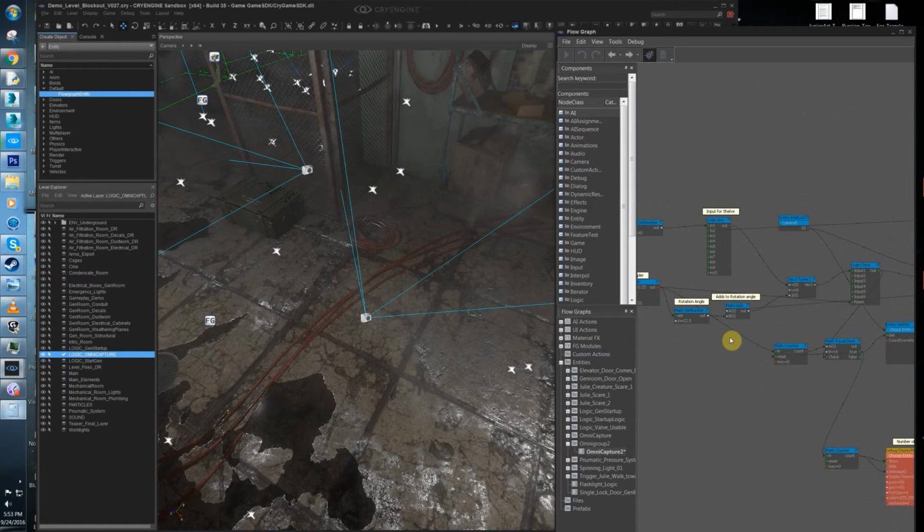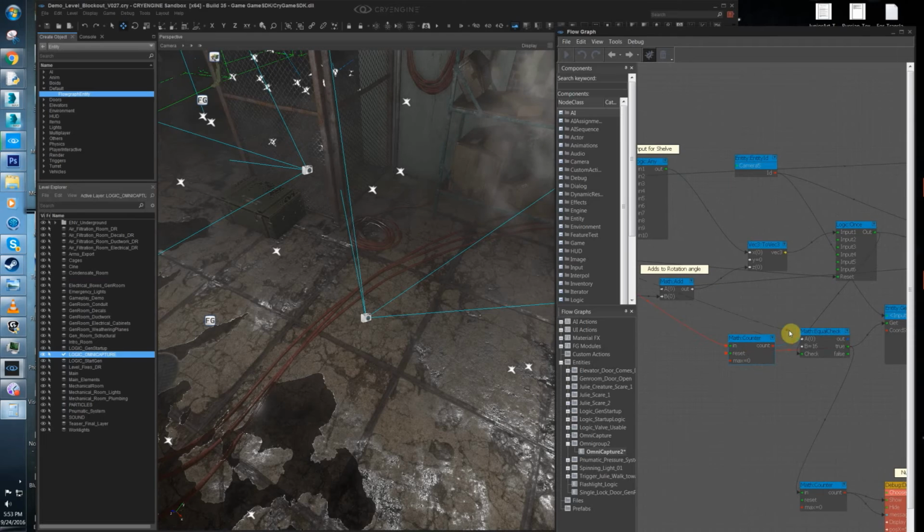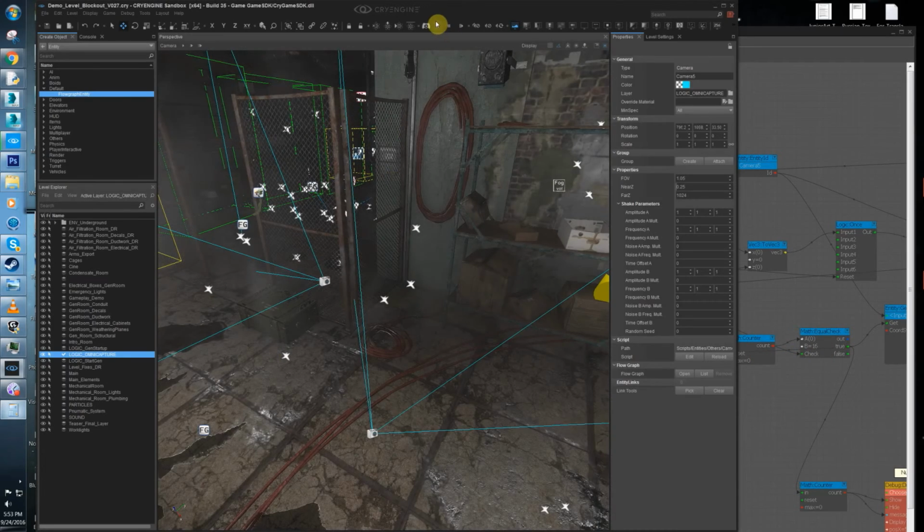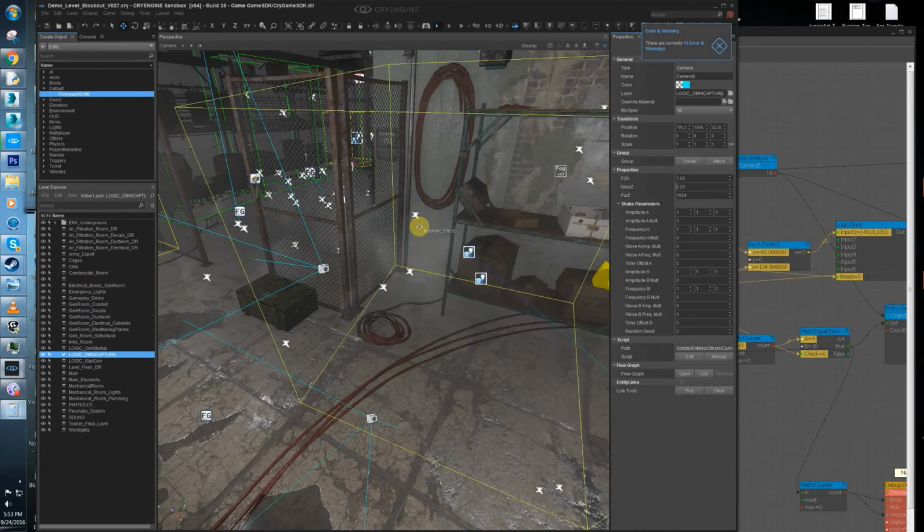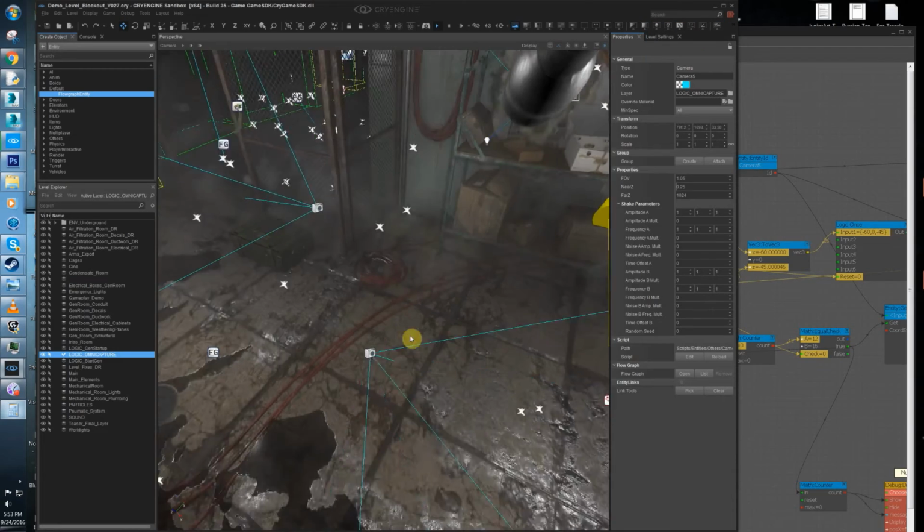So I'll go ahead and sample this from the same thing. By the way, if you want to add another link from, say, this into the check, but you don't want to remove it like it usually does, you can hold down Shift, click and let go on the input of whatever you desire, and that will keep both intact. Much better.